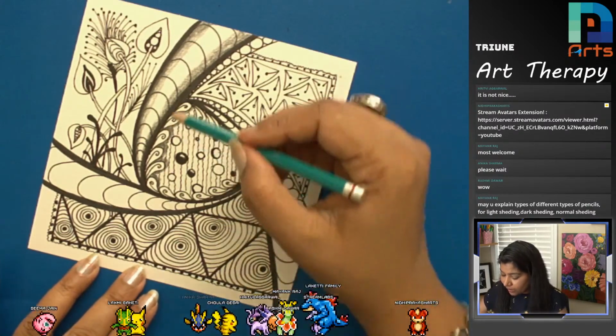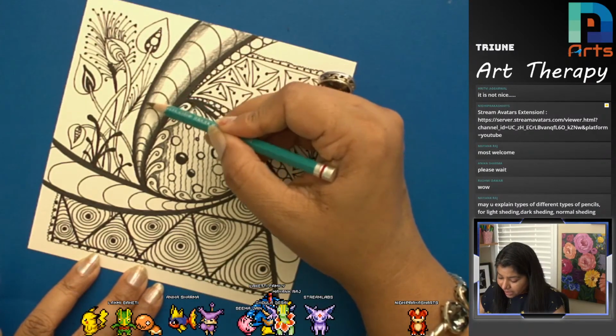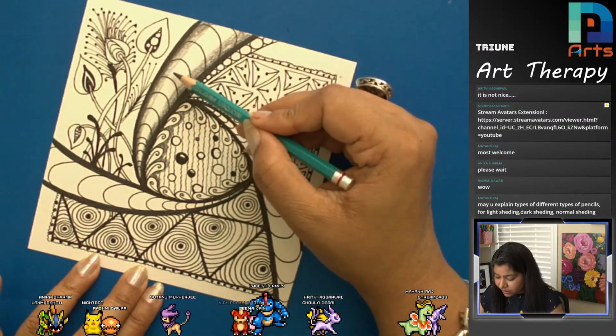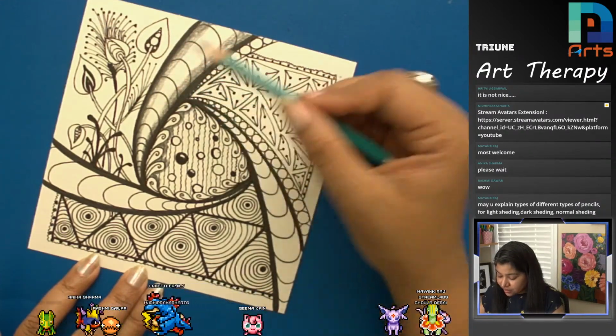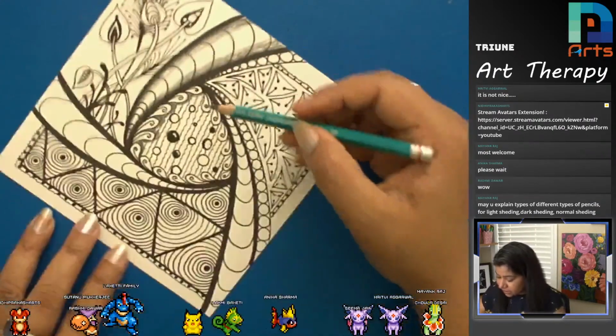Yeah, so Mayank, like you see here, near the corner by this border, I'm putting a little extra pressure and getting the graphite a little darker. Then as I go further from the line, I keep my pencil pressure light so that I get lighter shading. That's what I mean. I'm going to do it again in these two sections so you can see it again.